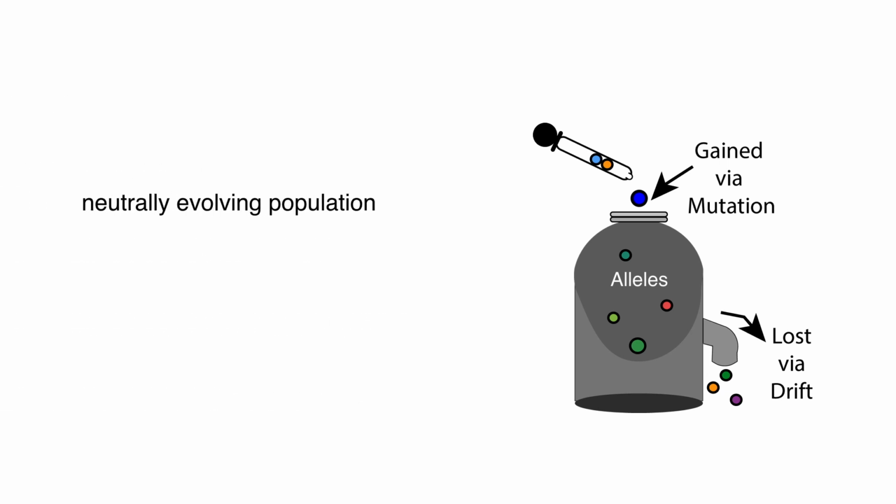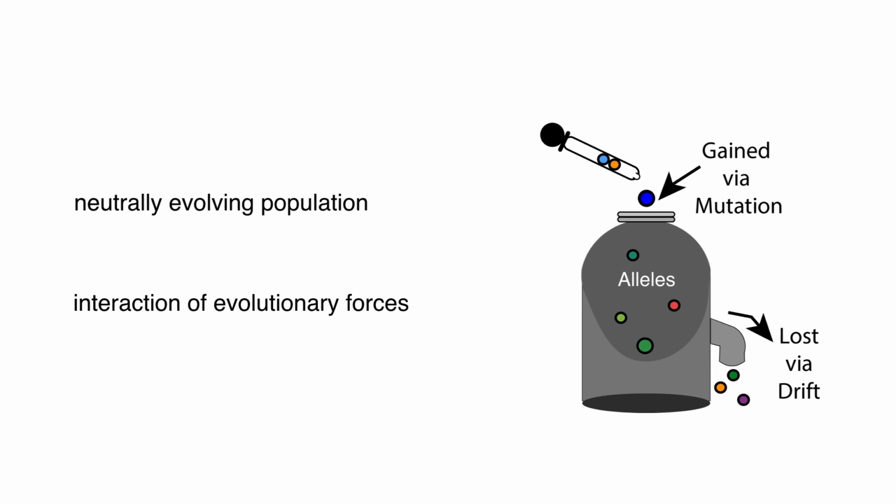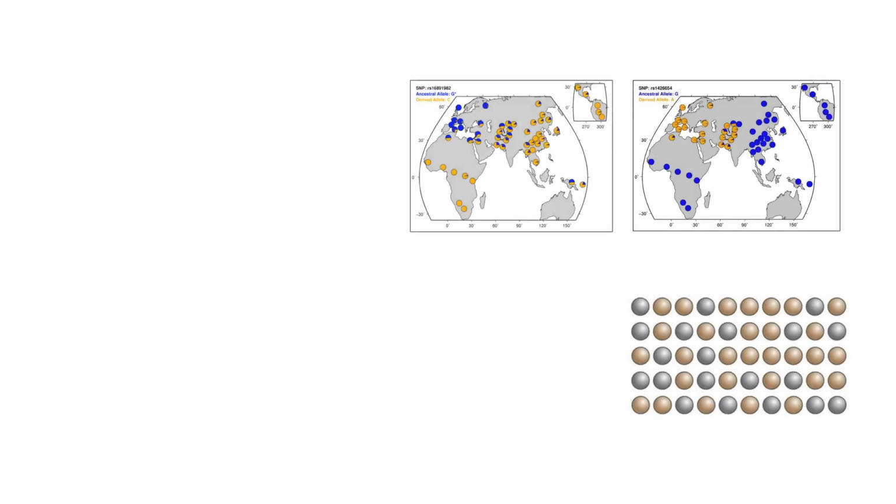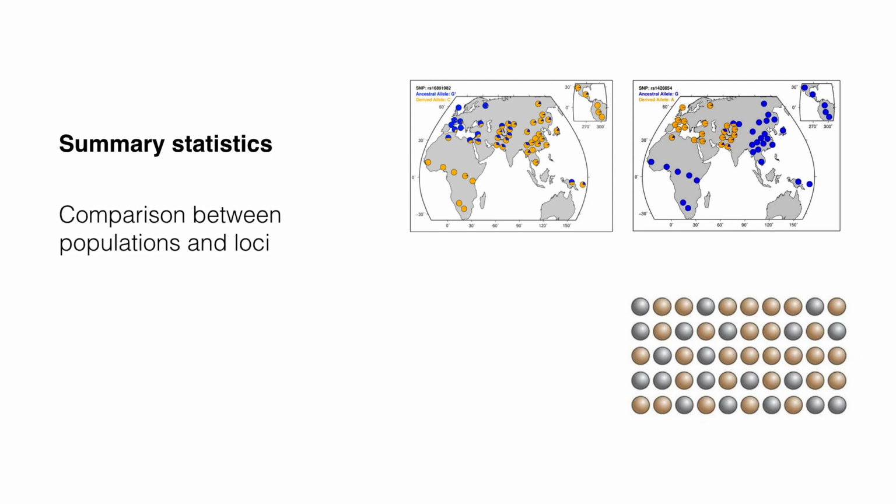In an ideal neutrally evolving population, these different estimators of genetic diversity should have the same value. But in reality, they are seldom the same due to an interaction of evolutionary forces in a population. We'll start with looking at number of alleles and heterozygosity. All of this is a way of providing summary statistics that give you a general idea to summarize the amount of variation, and that does not encapsulate all the information presented in data, but allows comparisons between populations and loci.